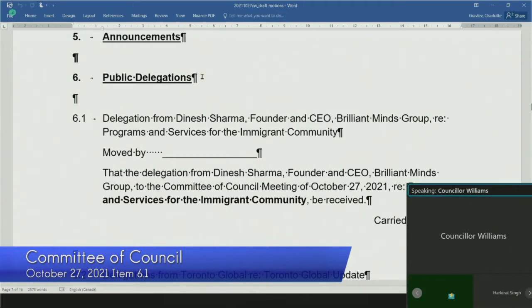Thank you so much, Councillor Williams, and all the honorable council members. I am here, and my team is here. You have my contact information. It is indeed my honor and pleasure to serve Brampton, because Brampton has given me and my family a lot. As I said, I'm an immigrant, and helping other immigrants is my passion and my commitment, and we will continue to do that in the coming years.